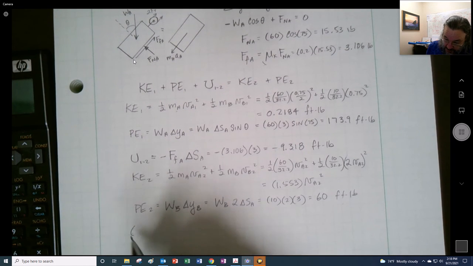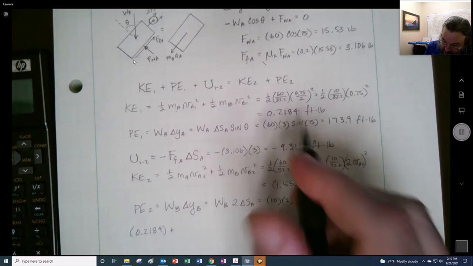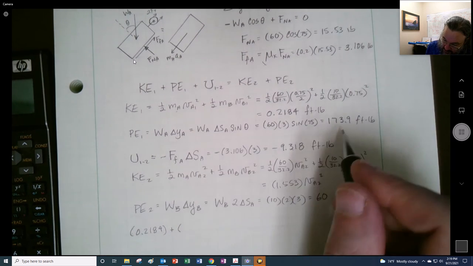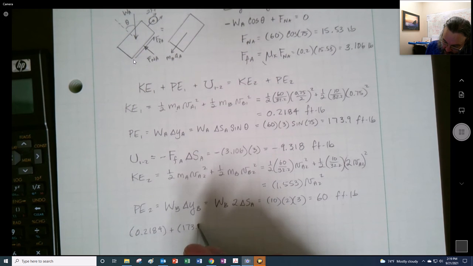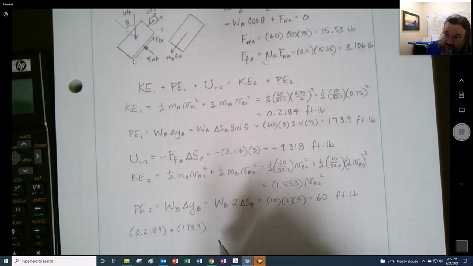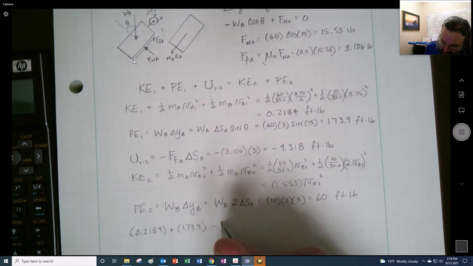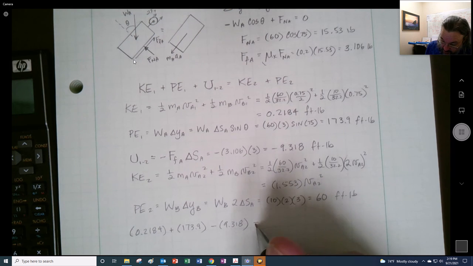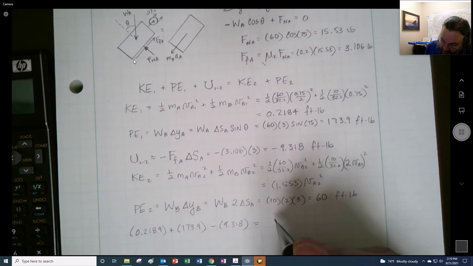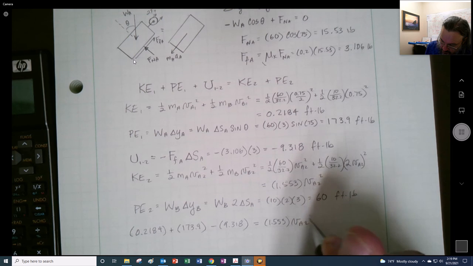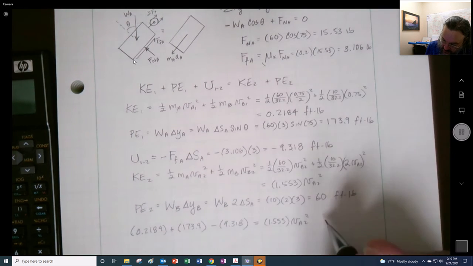The original equation was the kinetic energy, 0.2184, and that's quite small compared to the rest of the stuff, but that's one of the reasons why I think it's good to calculate the things out separately, so we put them in a list. And 173.9, that's where most of the driving energy comes from. The movement of this thing comes from potential energy change. Then we have a minus 9.318, right? So it didn't change. This didn't rob too much from it. The eventual kinetic energy is going to be right here, and then the potential energy right here.